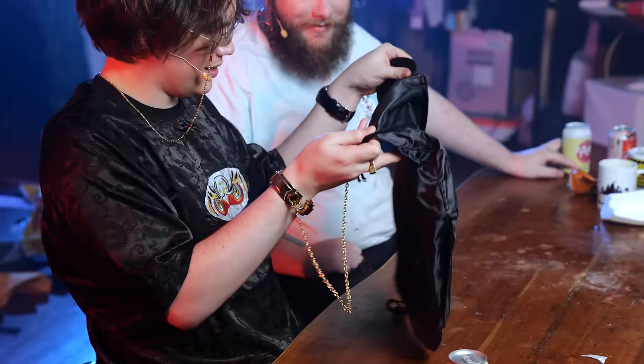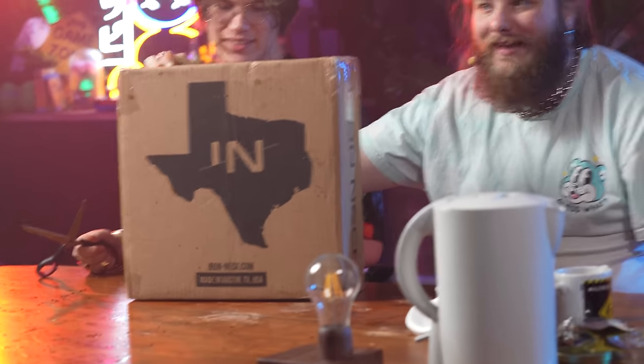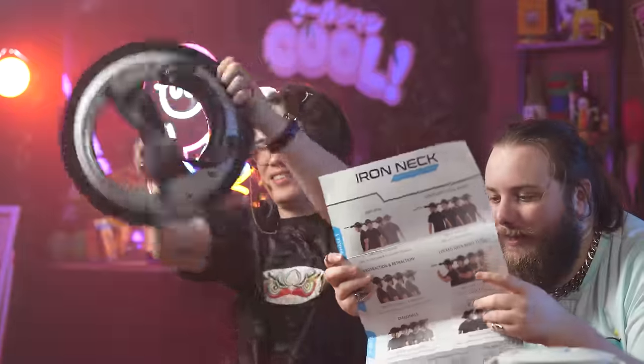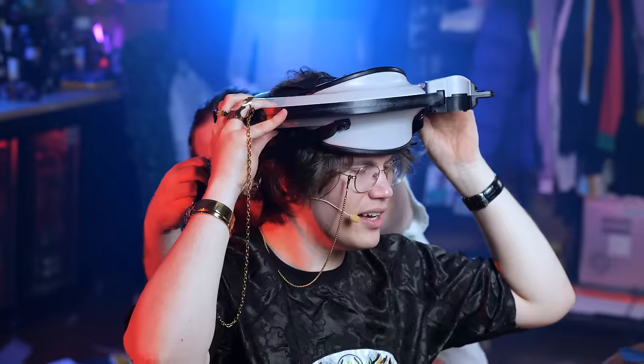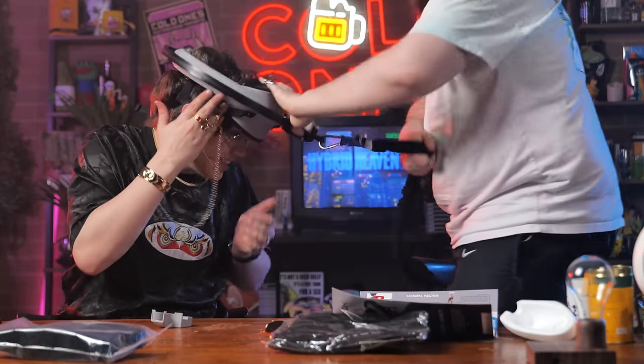Next up — what is this? You can put your sleeping bag in that. Finally — the iron neck! Can we tell me why the logo is the state of Victoria? That's Texas. The iron neck — it's meant to build neck muscles. It's for like disabled people? No, Chad. Whoa — strap it on me, Chad. I'm about to strap it to your head. This feels like a torture device.